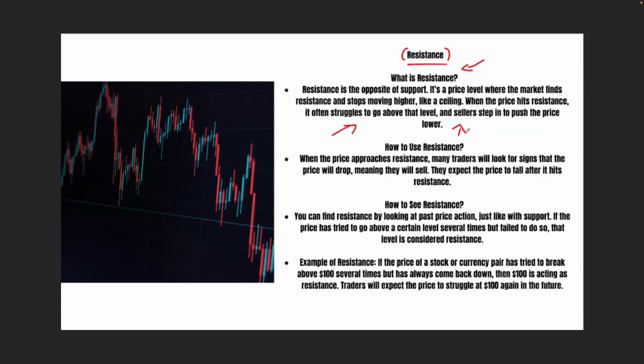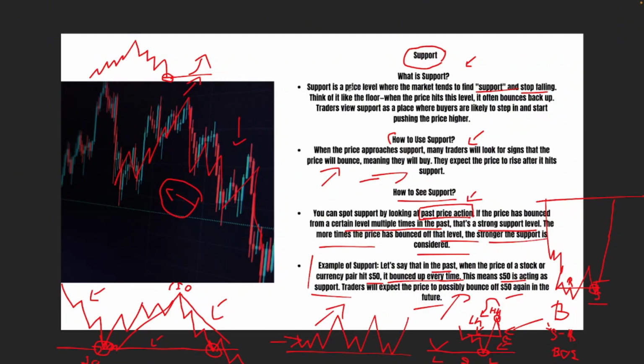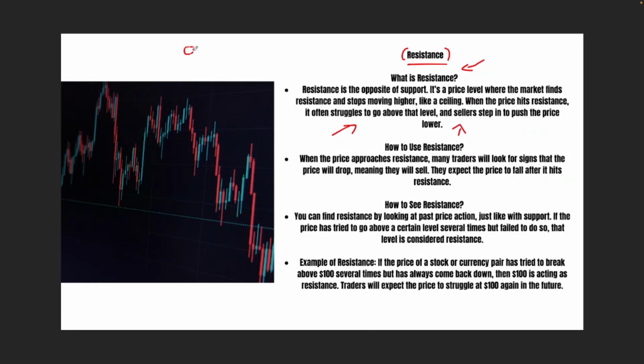This was pretty much a long time ago. This is when I learned this exact strategy. My mentor explained to me exactly how support and resistance work in a very, very cool, easy way to understand. If you stand up right now, let's do this little quick exercise. If you stand up right now, you're pretty much standing above an area of support. The floor, if we look over here, it says support is a price level. Think of it like a floor. Whenever you stand up, you're on top of the floor, which is going to be an area of support.